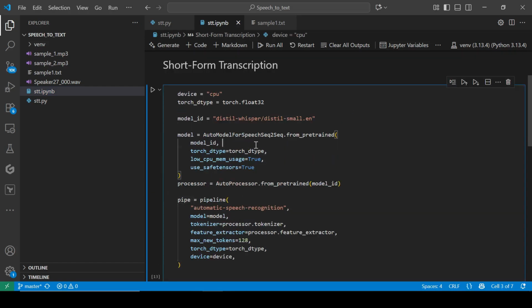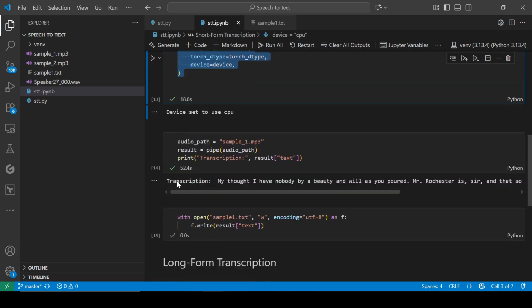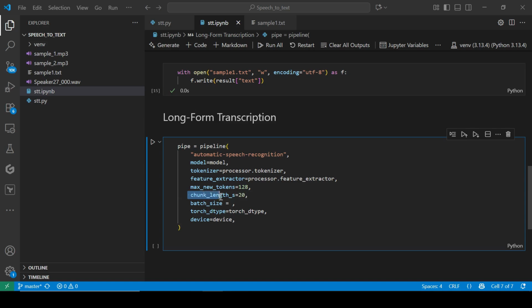So we're going to go back and let's just copy the code that we had here previously. So let's change this pipe. So here we're going to define a chunk length, and we're also going to define a batch size. So for this chunk length, it defines how long each segment of our audio should be in seconds. Hugging Face recommend we use 25 seconds if we are working with the distilled large version. Since we are not on GPU, we're going to set this as 20. So with this, our audio is going to be split in smaller segments for the model to process. Whereby the batch size, we're also going to add let's say 4. What this batch size does is it actually controls how many chunks are processed at once. So now we're going to run this.